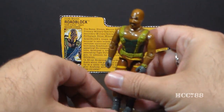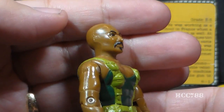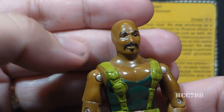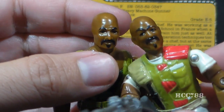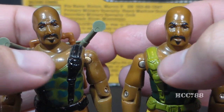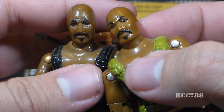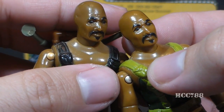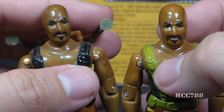Let's look at the sculpt design and color of Tiger Force Roadblock, starting with his head. Unfortunately it has the same shape as version 1's head — kind of elongated in the back, looking like an alien head. I guess it fits the helmet better, but it looks very strange. I much prefer the head of version 2, which is a much more human-shaped skull. The Tiger Force head has the same mustache and soul patch — almost identical — though the skin color is very slightly lighter on the Tiger Force version.